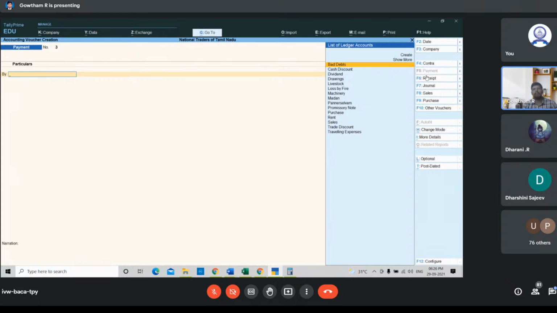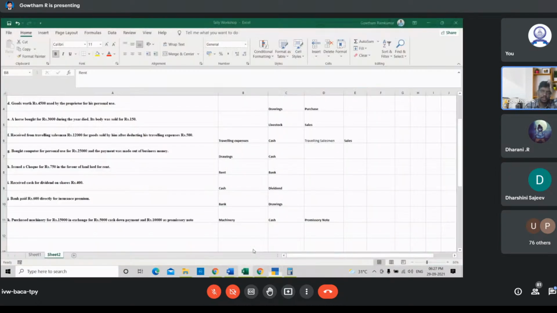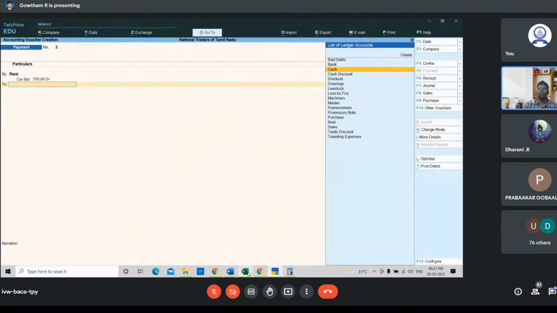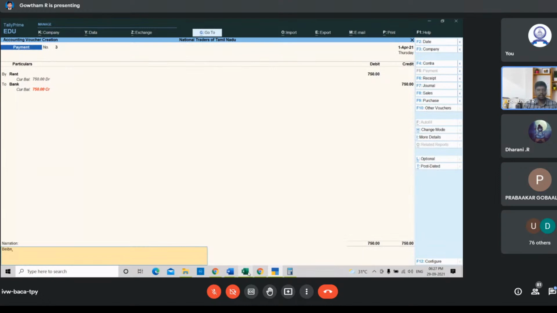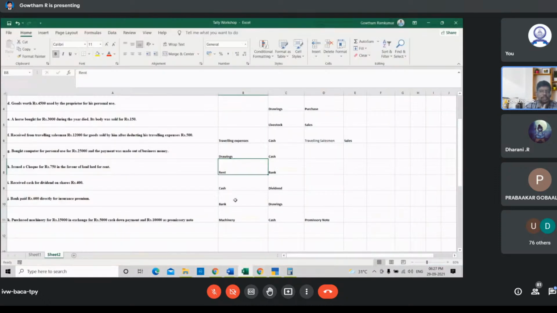It should be again in payment voucher only, because it is a payment. So rent account debit. What else? Bank account. How much is the value of rent? 750. To bank account 750, being rent paid by check. Okay, good.